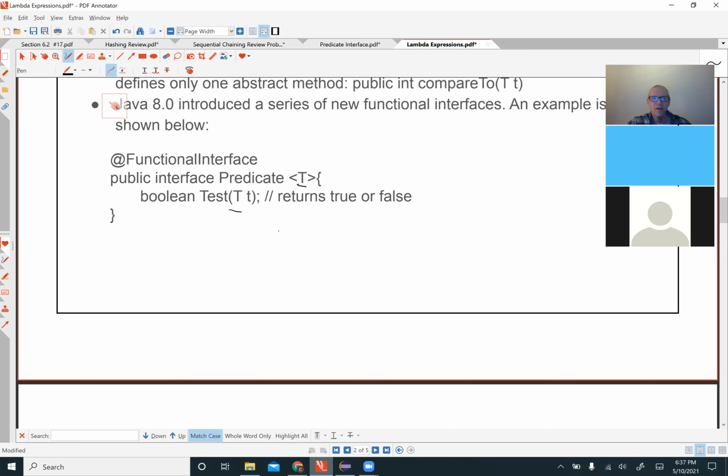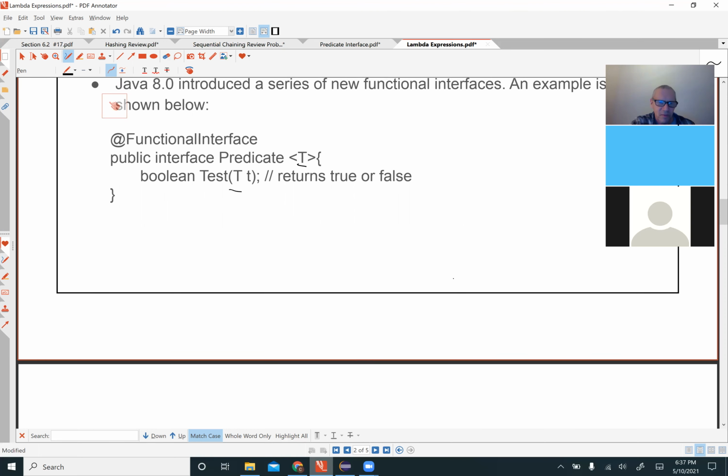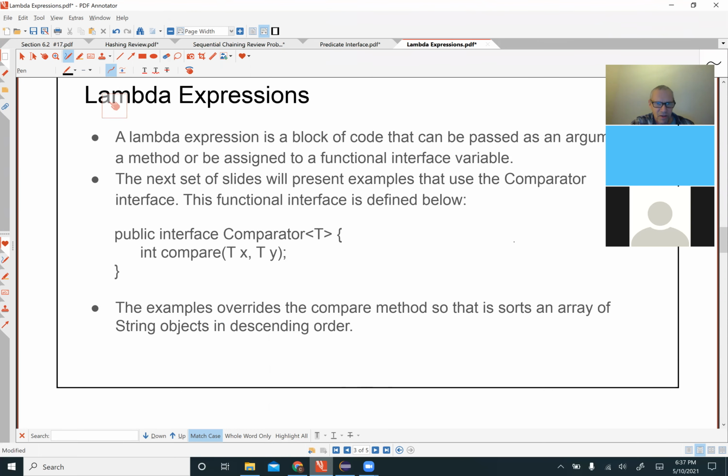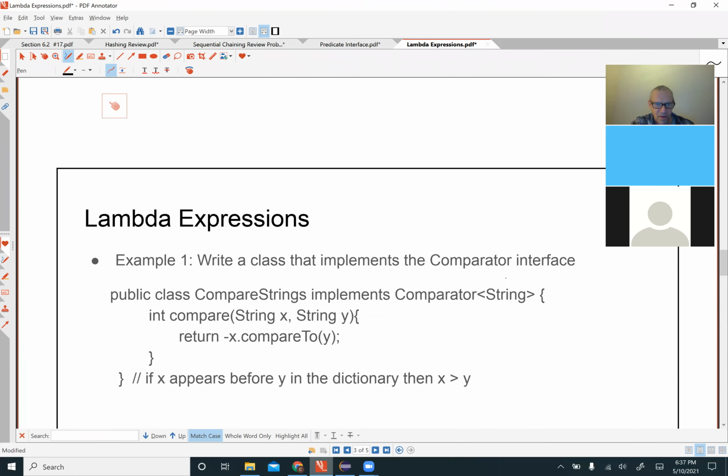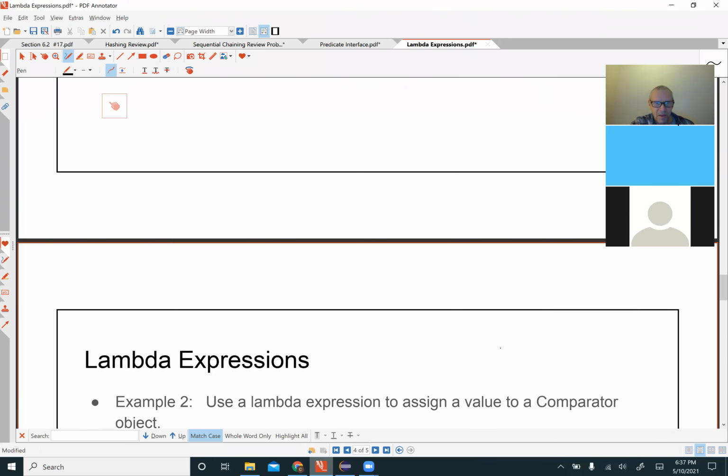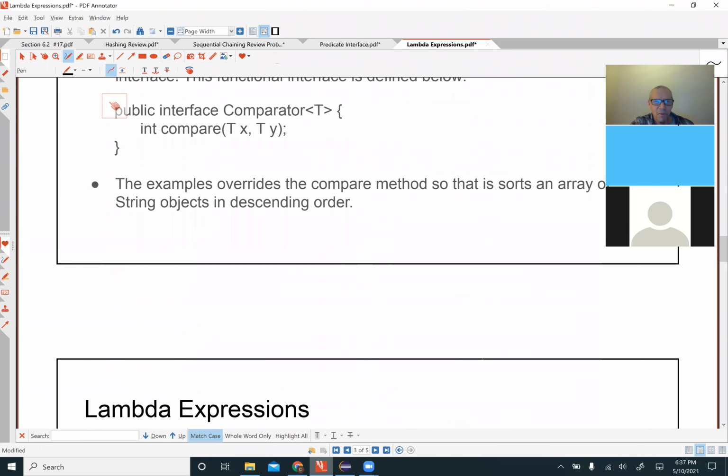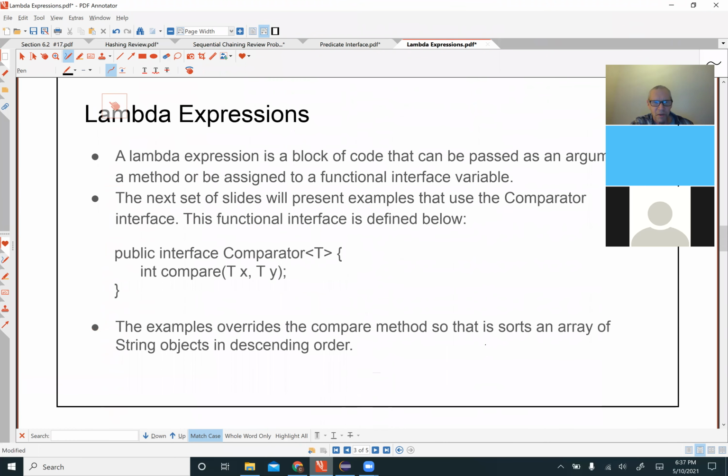So also notice, students, this is one thing I want to say. If we're implementing, let's say we want to implement this interface, the thing is, there's only, well, look, do I have an example on the next page? Let me see. Maybe we can just do it with, I don't do it with predicate, but let's just do it with comparator.